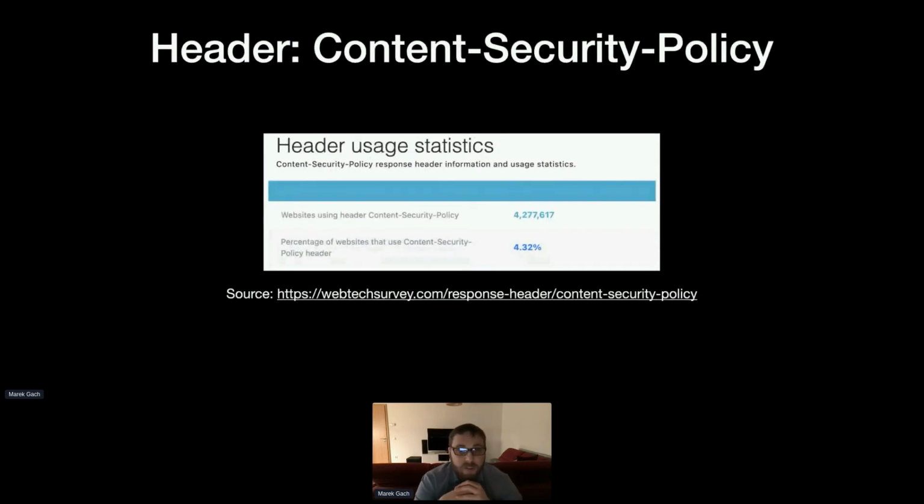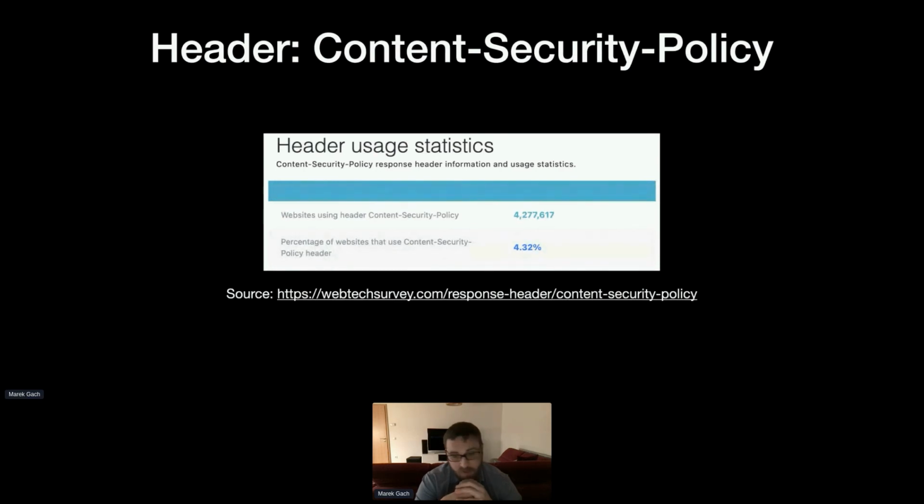Here it's up to you to decide if it is something which is needed for your site, because according to statistics I was able to find from around 100 million web pages, only 4.32% are using content security policy.